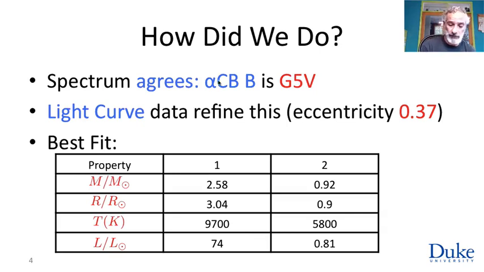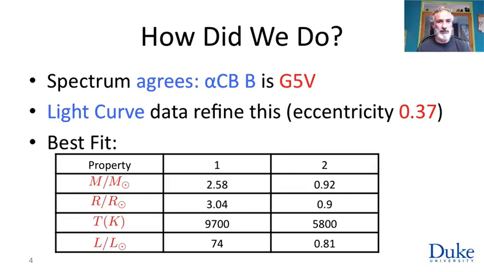Indeed, we talked about Alpha Corona Borealis A last time. We said there was an A-type star. That mass of 3 solar masses and a radius, we said then, of about 3 solar radii is about right for an A star. Alpha Corona Borealis B turns out to be G5V, which makes it a little bit cooler than the sun. Its radius should perhaps be a little smaller, but another main sequence star. You can read about the light curve fits in the paper that I quote.